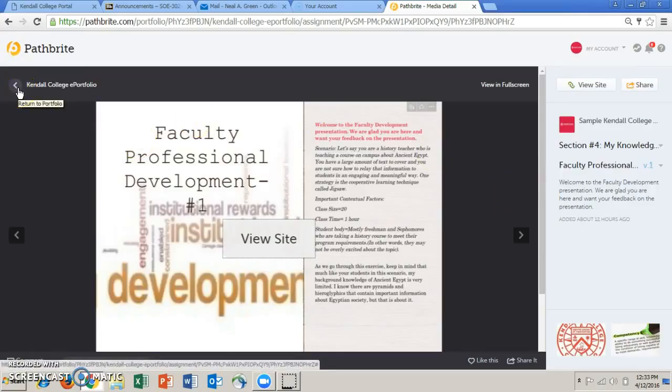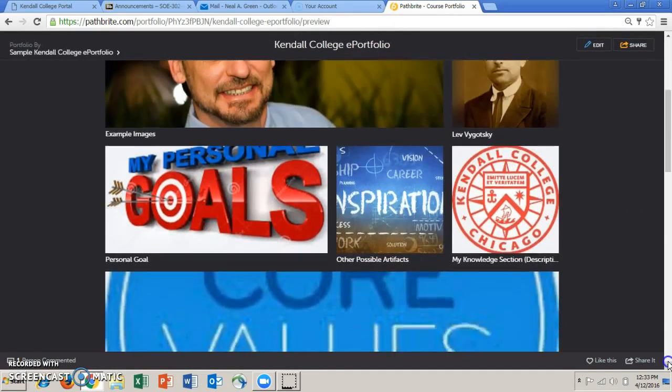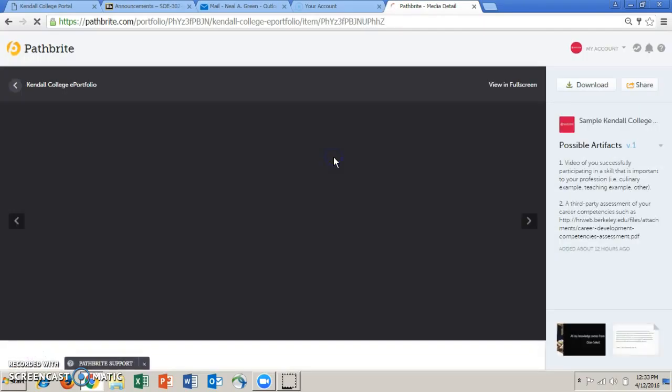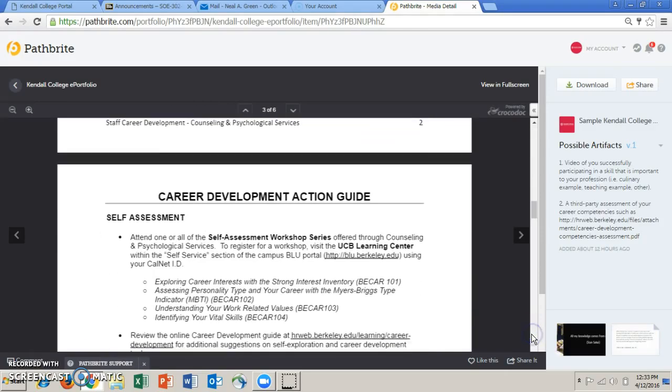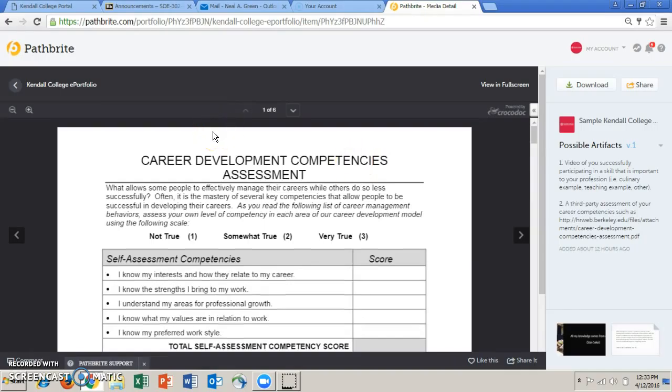Employers want to know, it's great, hey, you learned a lot in college for sure, but what can you do with what you learned? All right, and then this gives you a visual, and this competency section in the first round is largely going to be something we're going to build on. But I give you an idea of a third-party career competency and development assessment that you can take and include in there. And as you move on, you're going to be able to put items in here, or artifacts is what they're called, of your successful completion of a task or a skill or something that's important to your profession.